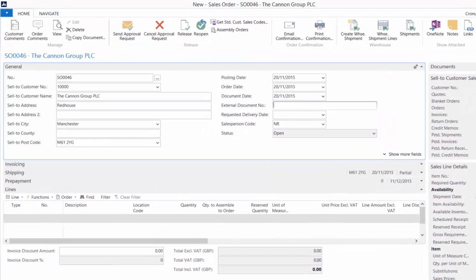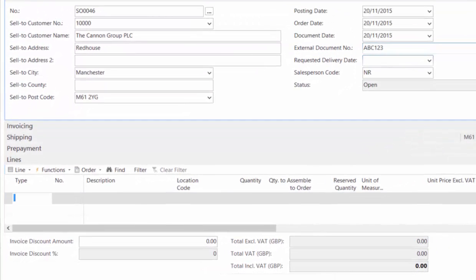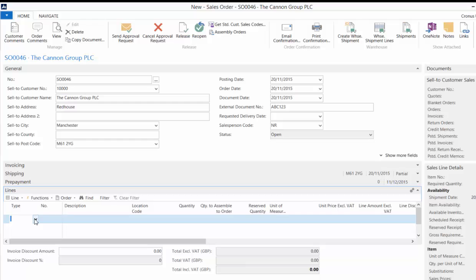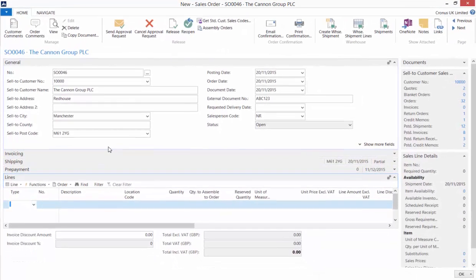Notice that now when I press Enter, the cursor jumps across the address fields and goes straight to the next input box, External Document Number, and so on. Finally, the cursor will jump to the lines so that I can begin entering the line items. Of course, Susan will always be able to enter data into the other fields when necessary, but for now, we've reduced the amount of time it will take for her to enter an order.